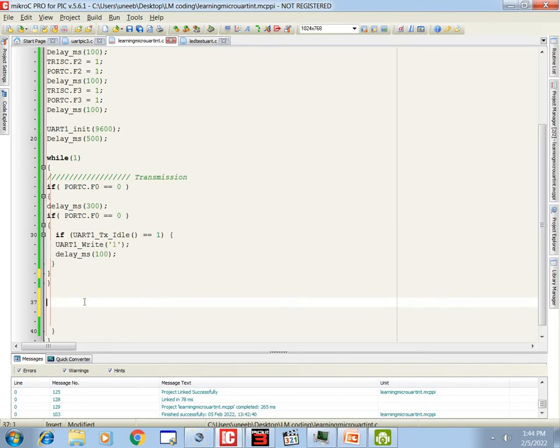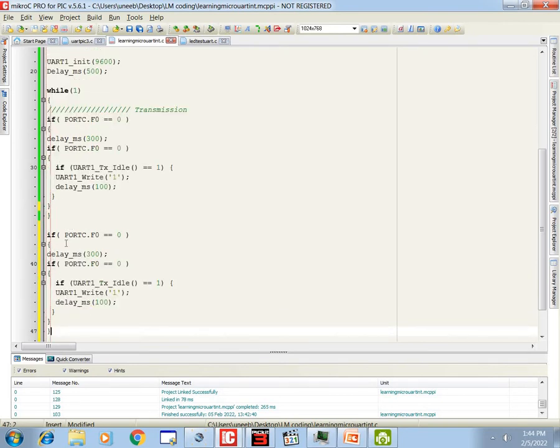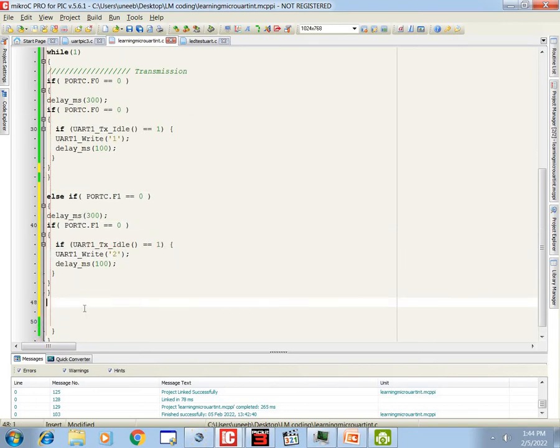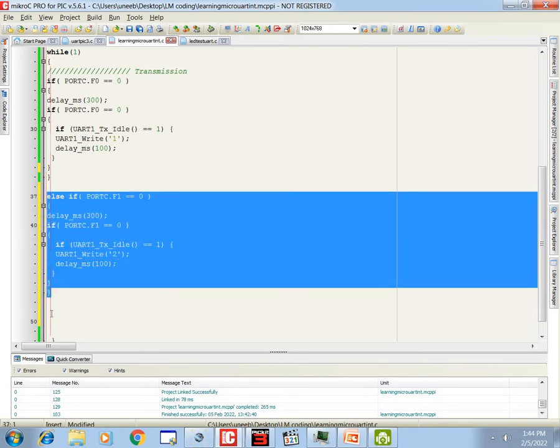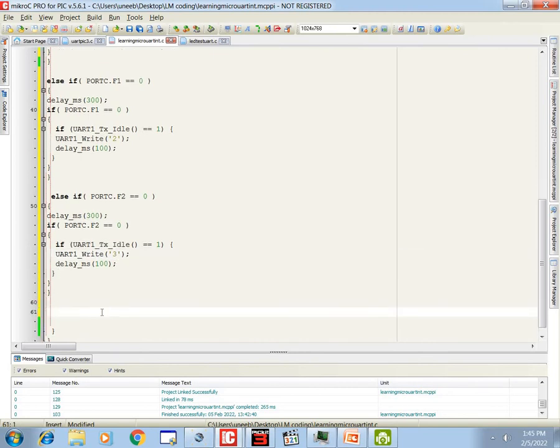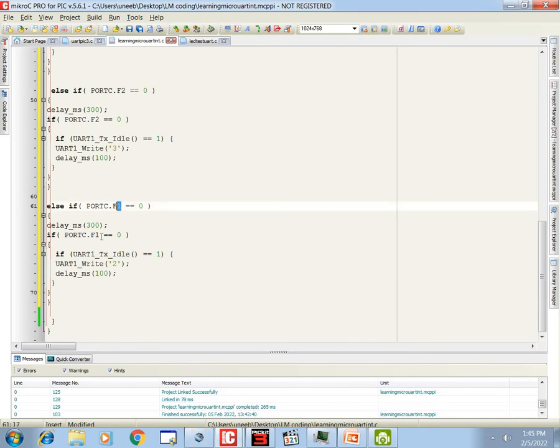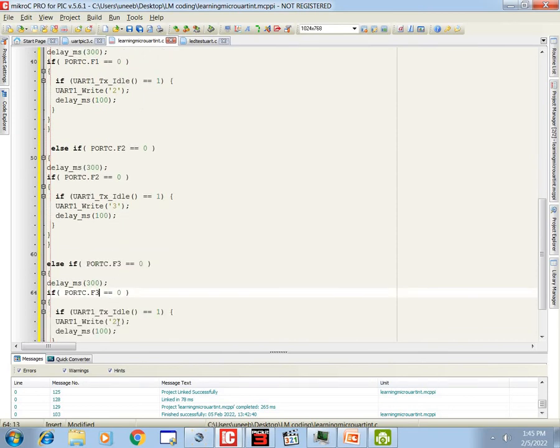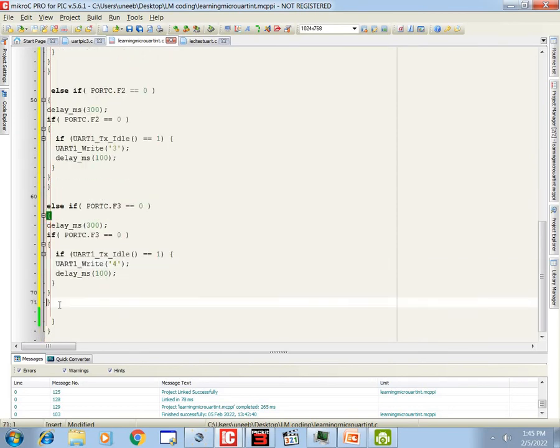Now we need 4 buttons, so the second button. It was if, this will be else if the above is not done, then C0 F1 double equal to 0, and 2 is sent if button 2 is pressed. Then copy paste it for the third button. If C2 is pressed, 0 is received at C2, then 3 is sent to the second PIC. Then next, if the fourth is pressed, 4 is sent. All 4 LEDs will turn on. That is our transmission coding.